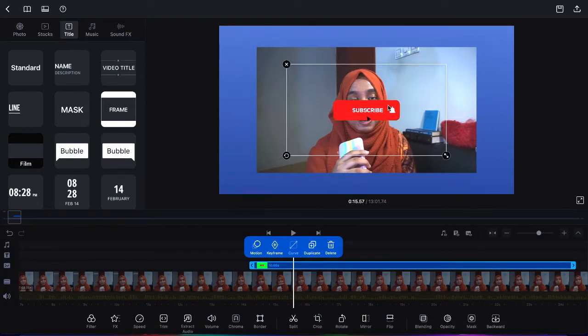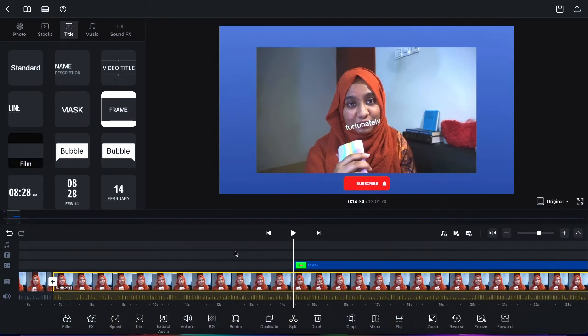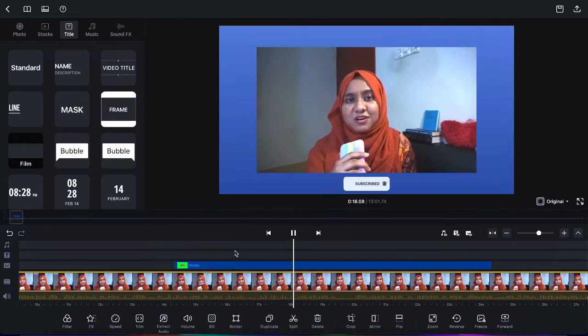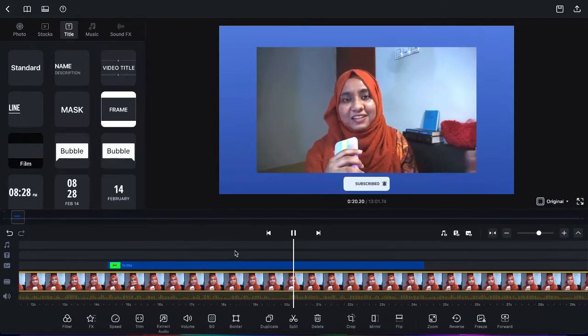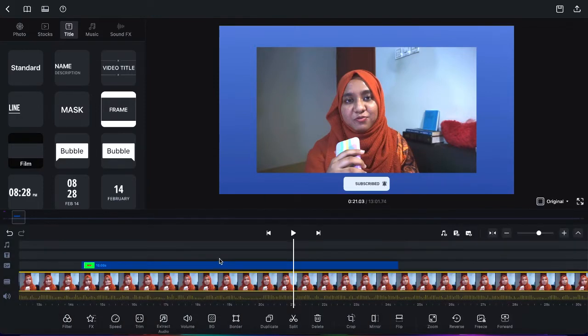Alright, here is a button you can adjust with, and let's see, I have given the subscribe button over here. Alright, so now see the green screen is not over here. So this is actually the chroma option. You will see this chroma option whenever you click over this video, otherwise you will not see this chroma option. Alright, so this is the thing.